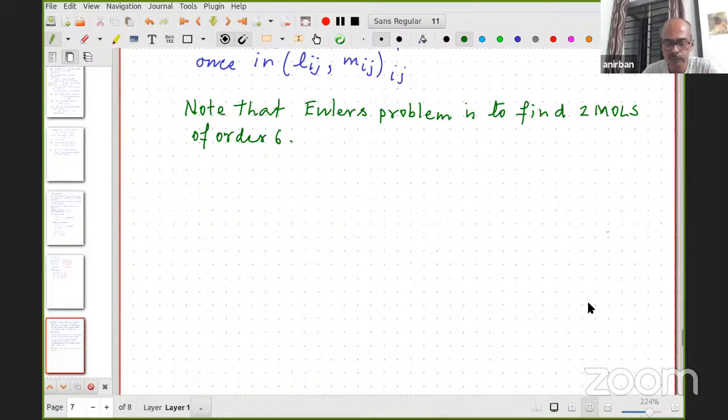Now we have already seen that we could solve this problem for 3 cross 3 using a simple technique of shifting, one left shift, one right shift. And we could not solve it for 4 cross 4. There is a theorem which says that we can do this in general. So that's not a surprising thing. It happens in general. Let me just write the theorem.